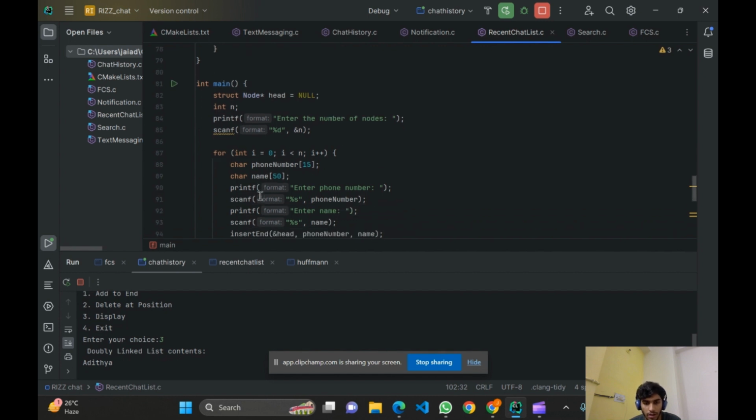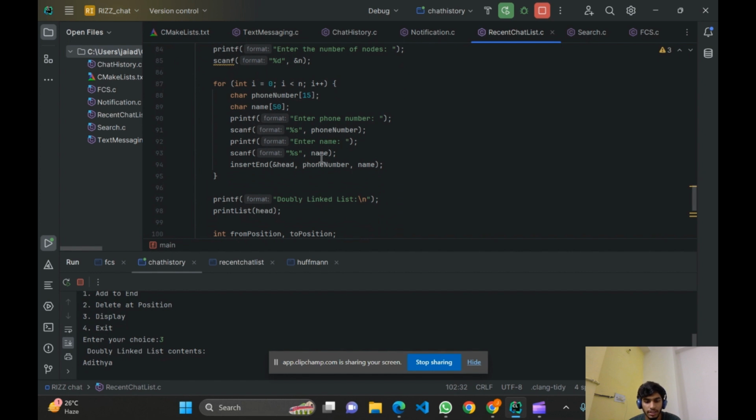A for loop is used to iterate n times and prompt the user to enter the phone number and name for each node. The insert end function is called to insert each node at the end of the linked list.